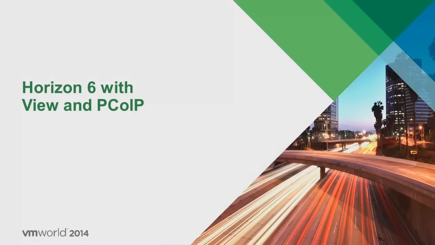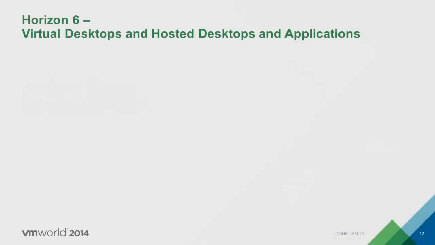So let's get into the details as far as what we did with Horizon 6 and View and PCoIP. One of the keystone features that we delivered in Horizon 6 was our RDS solution. Whereas we always had a solution that allowed us to deliver virtual desktops before on top of our virtualized infrastructure, what we're doing now is integrating the RDS capability onto our virtualized platform.